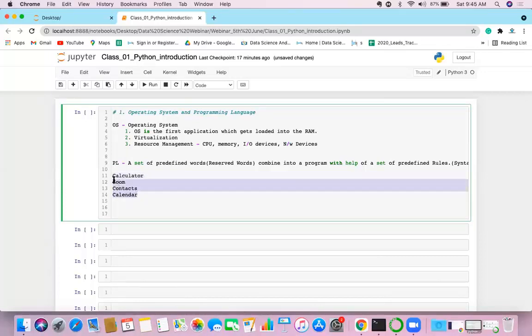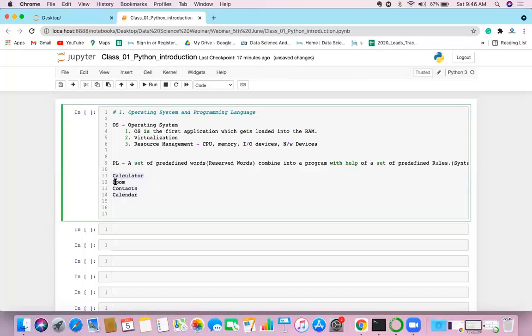These are all different applications for doing different kinds of tasks on our system. Okay, and we can develop these applications using some programming language. So why do we want to develop these applications? So that we can do our tasks, right? If you want to calculate your monthly grocery bill, you need a calculator.